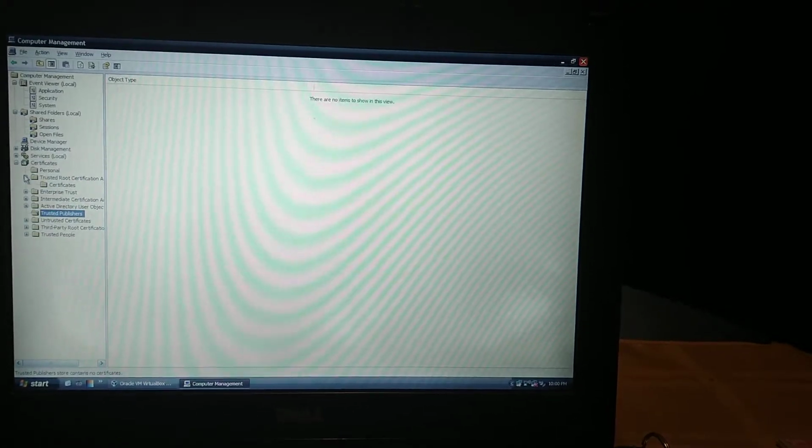Where am I? Alright, the most critical ones are trust root certificates. Alright. And of course, like I said, these are the 2020 certificates. Now, flip over to the untrusted certificates. These are the ones that were revoked at the time. All these things are properly registered. And this was absolutely mandatory to get it to work as a host system for VirtualBox.